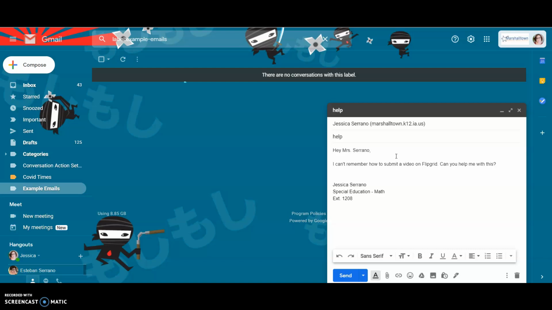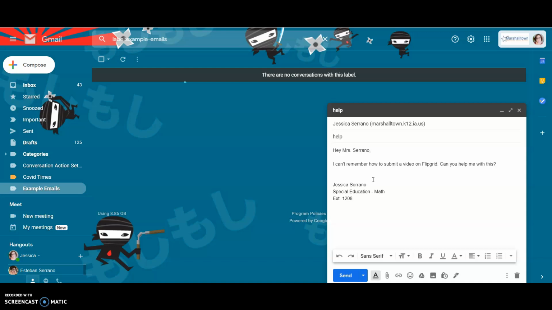And really, just looking at the way I've typed this, I've got all my capitalization, my grammar, my punctuation. That isn't necessary in emailing your teachers. If you don't want to use caps, that's okay. If you don't want to use as much punctuation, that's okay. We just need to be able to understand clearly what you're saying. So it's the words that are the most important part of your email.